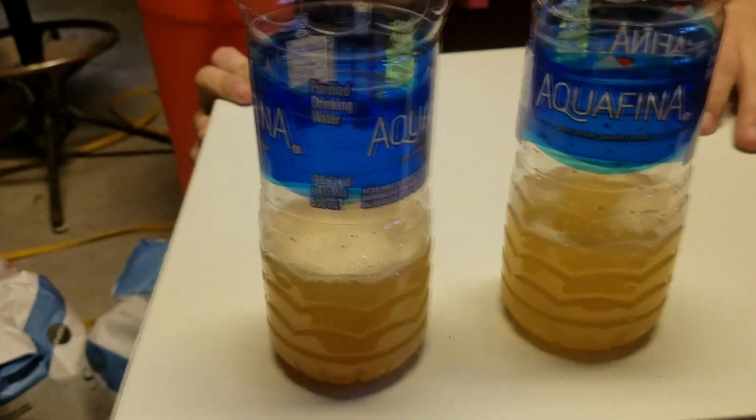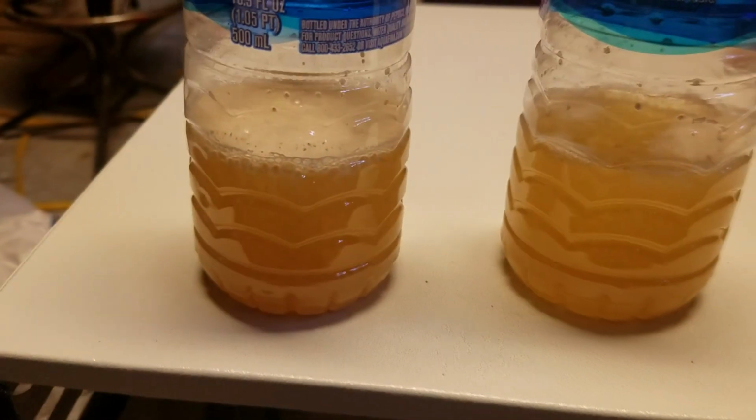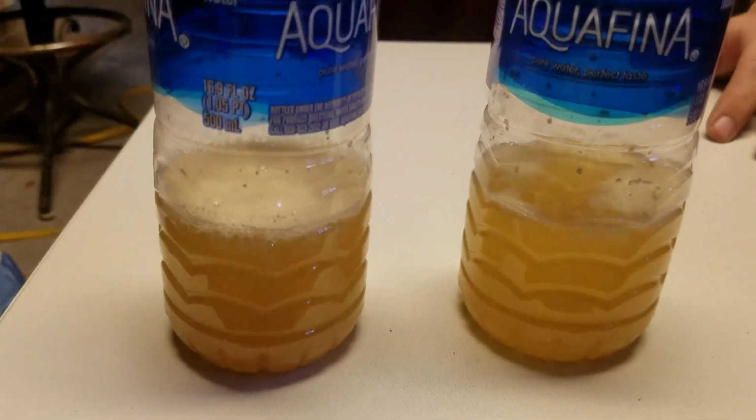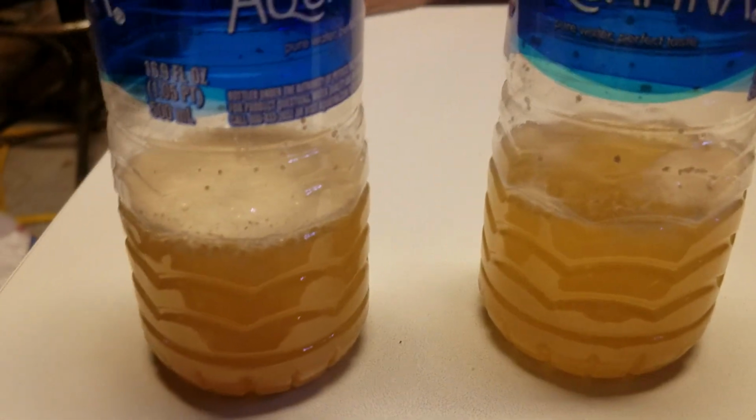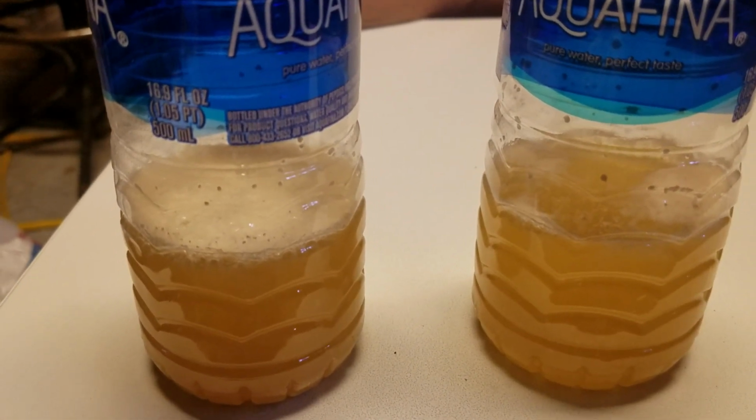Yeah, that's a big difference right there. So the UV has killed off a lot of this yeast before it could at all interact. But it's pretty clear just from a few hours that a large proportion of the microbial life there has been killed off from those UV lights. So those definitely do their job. All right, next test.